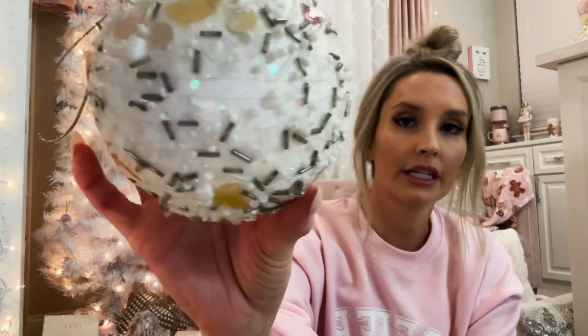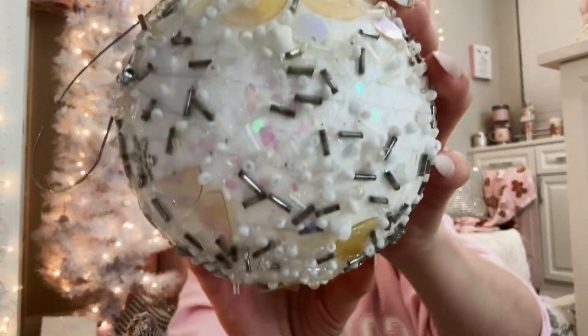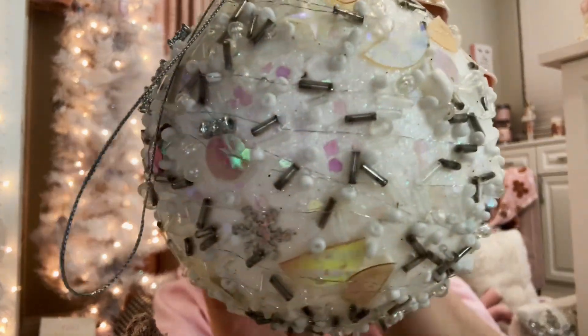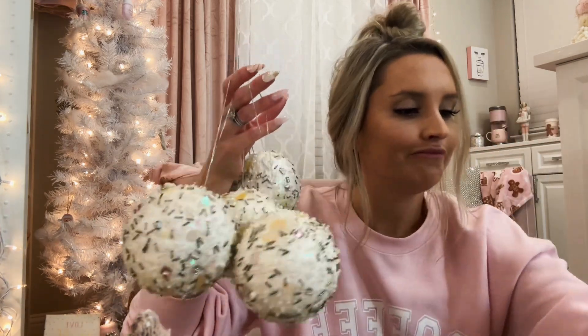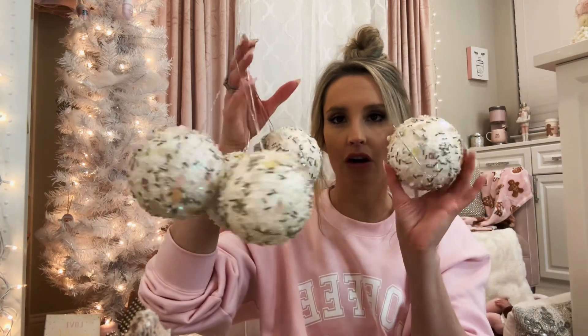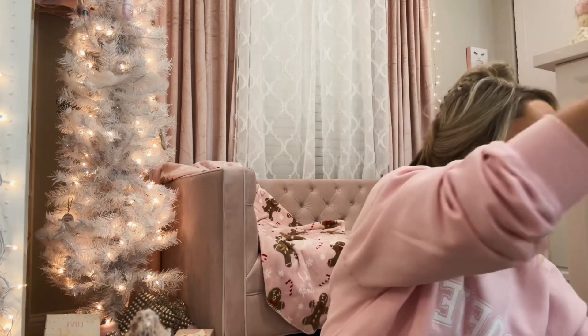I have a bunch of these really pretty iridescent ones — you guys can see I have these from years 2011 and 2012. I bought them all at Cracker Barrel, actually, which I do want to go back to because they always have the cutest stuff. I think I forget — I should go back there. I have a bunch of these; they're also kind of filler ornaments, what I call them. I put these on later.